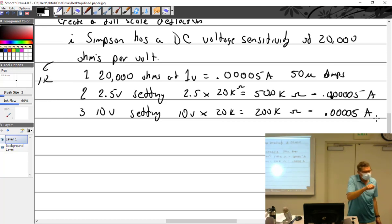When you're switching that, you're saying we're going to have basically a resistor that's going to take all of this extra power. We have to get rid of it over here, and we just have to get these 50 microamps to run this way to show full scale deflection. So on this setting, 50 microamps is going to go full scale deflection. The rest of it is going through this resistor over here, right? So it's just setting up something with Ohm's Law. It's not real hard.